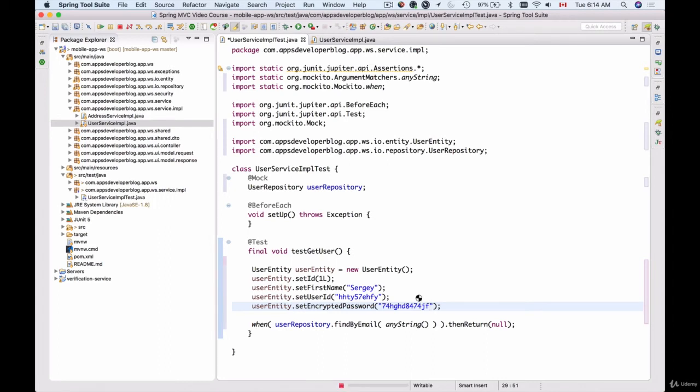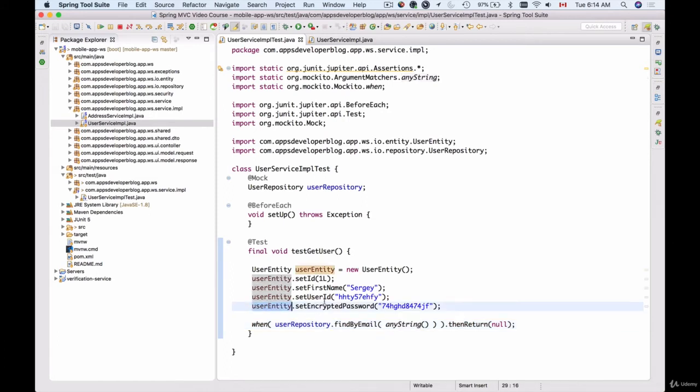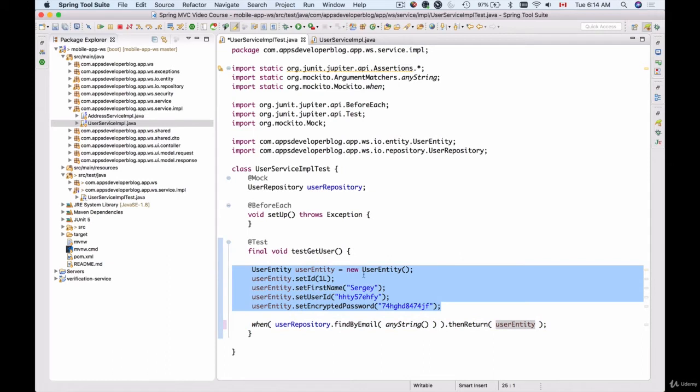Okay, so now again, when find by email method is called on user repository, taking any string, it doesn't really matter what it takes, we want it to return the user entity. Okay, so we created a mock and we stubbed it with the stub object.